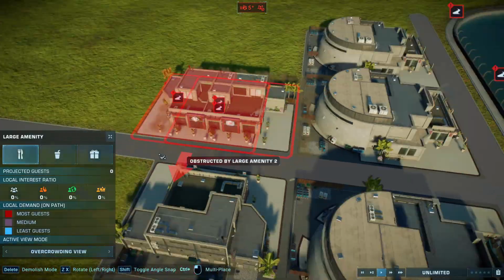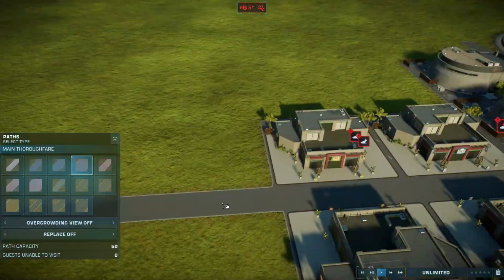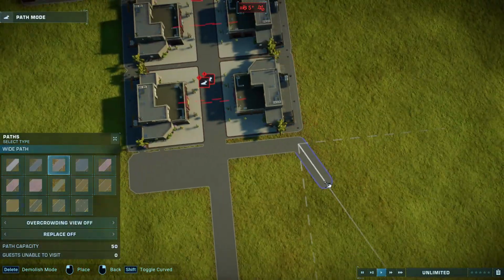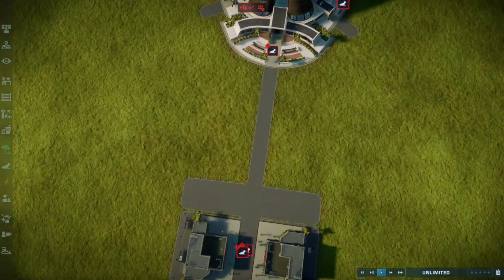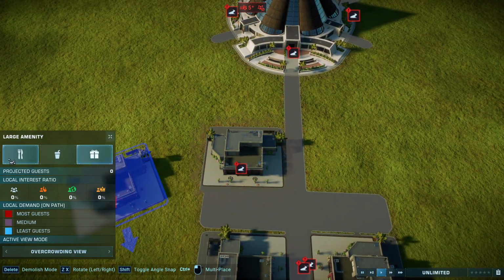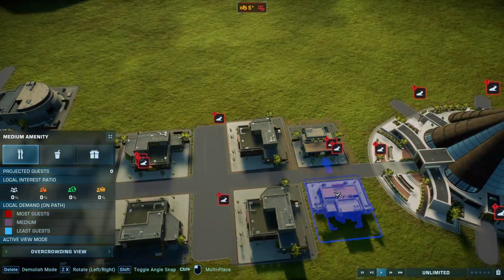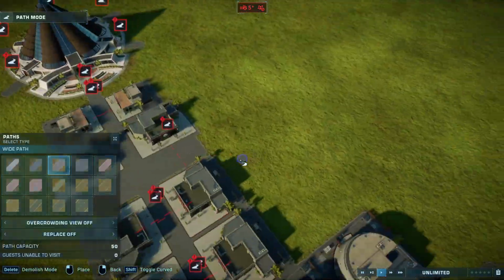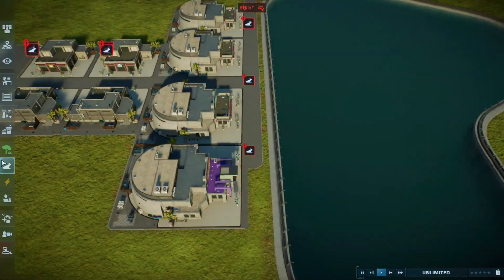So now, at this point, I'm placing the amenities. I don't know how you pronounce it. And just adding all the extra junk that makes it a bit more fun. Just adds more to the overall build. I accidentally placed that. I forgot about that while I was building it. Don't know what that was.